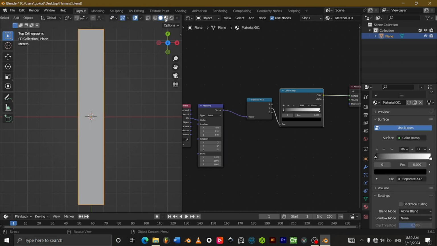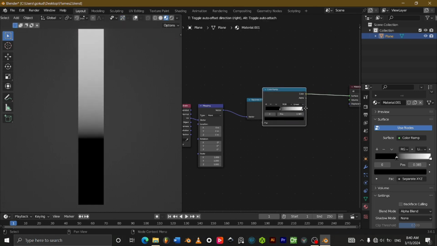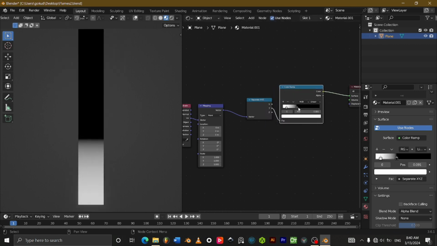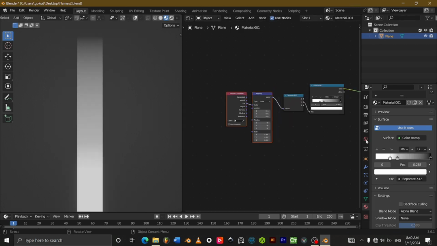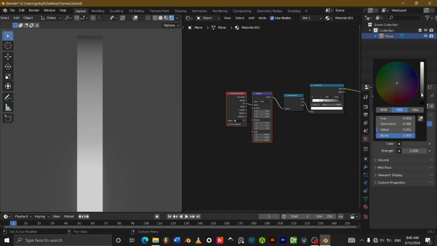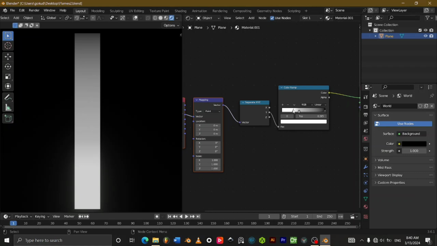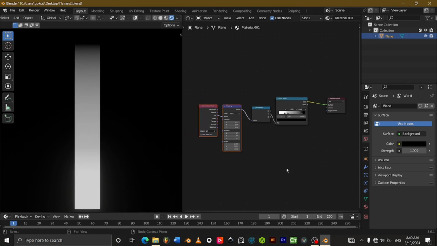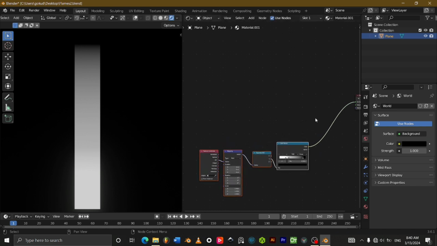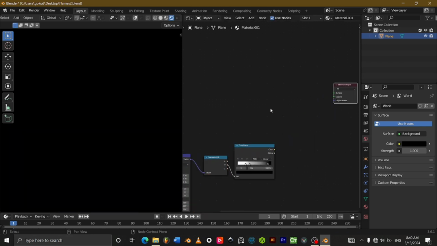Here we can preview the node by changing the view mode to rendered view. Flip the color ramp to switch how the material is displayed. Change the world color down to black. You can change the levers around. As you can see, the white part is brighter than the dark part. Obviously, you can shift around the levers to your liking. Now let's disconnect the shader and work on the next mask.